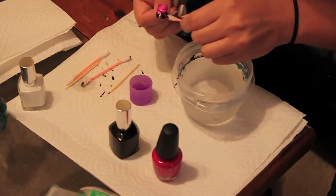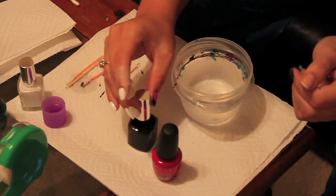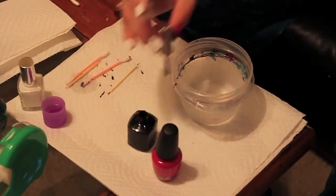So then take the tape off of your nail and do a little bit of cleanup with some nail polish remover. And then start on the second finger.